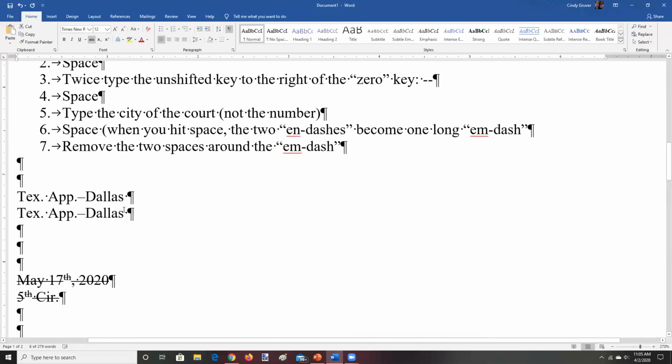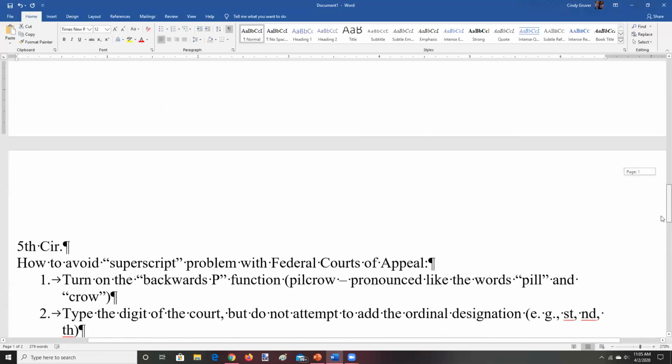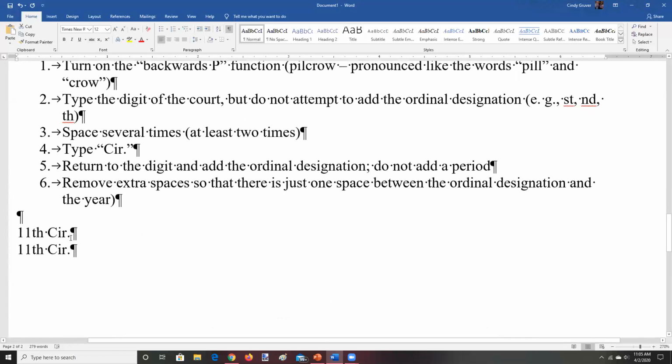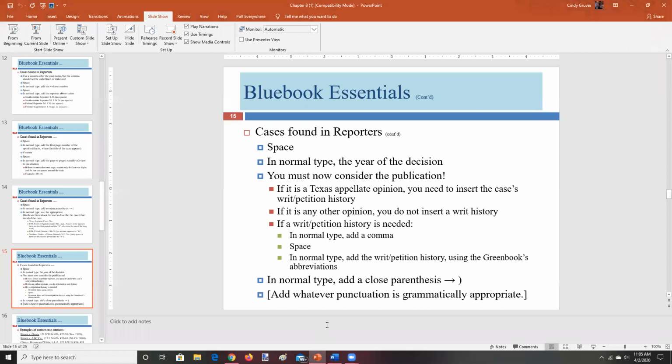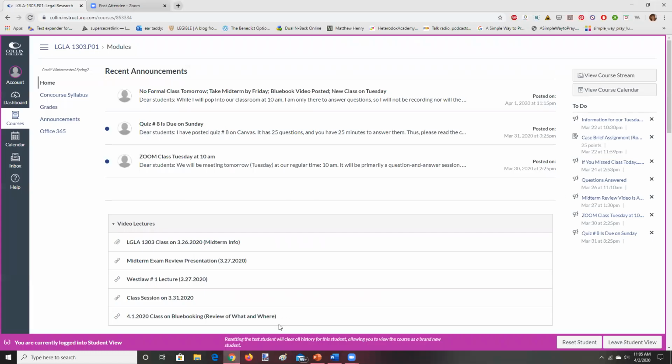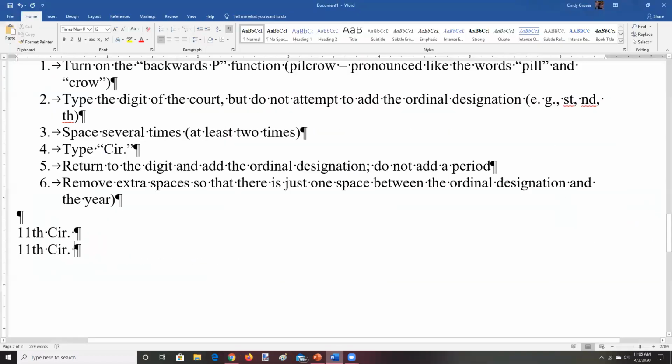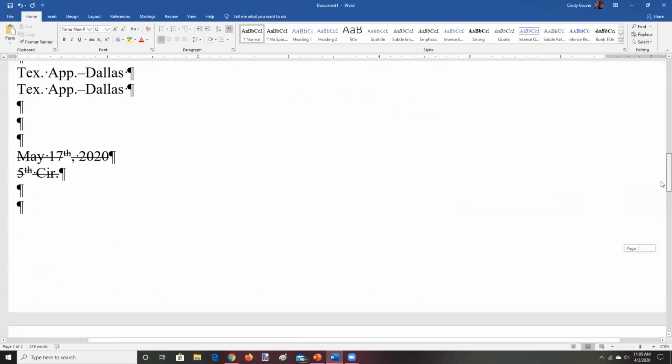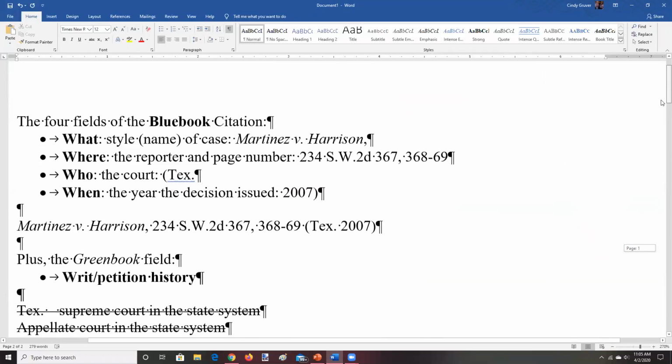So we're going to hit the space bar, because we already have a space here, already have a space here. So we're going to space it. Now we're just going to add the year. And all we have to do here is add just the 4-digit number. We aren't going to worry about this right now. And now we're going to close the parentheses. So let's just go through and do one in both of our difficult courts.